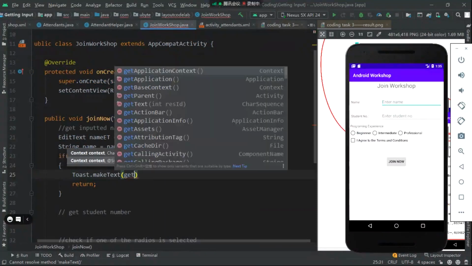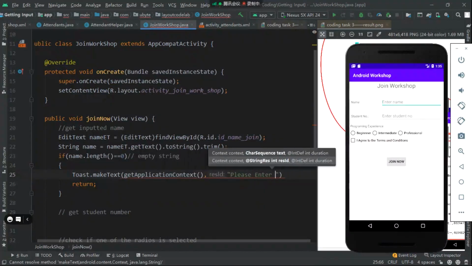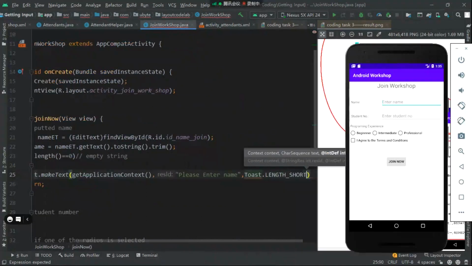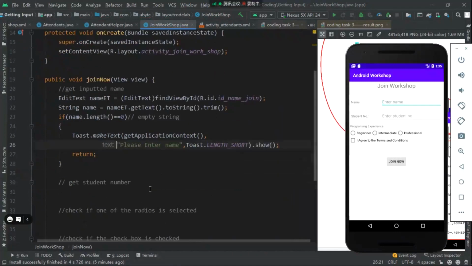We can use this or getApplicationContext, which I usually love. And then here we are going to tell him, please enter name. After telling him that, we want to display this one for a very short time, so we shall say Toast.LENGTH_SHORT. And then after that, don't forget to call the dot show, so that we can show this toast. This one is exceeding that line. We can do this one like this, so it looks better.